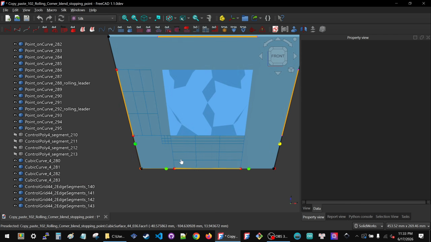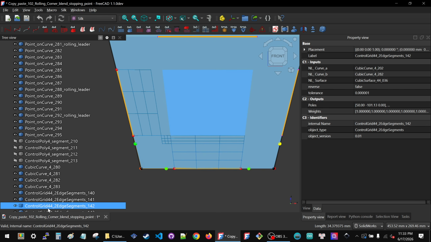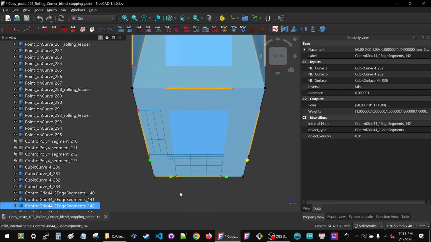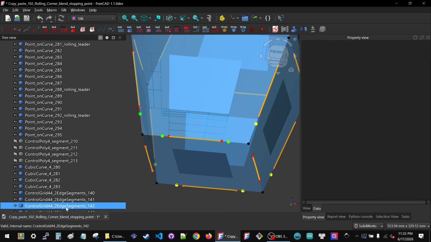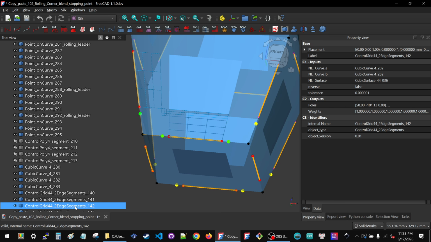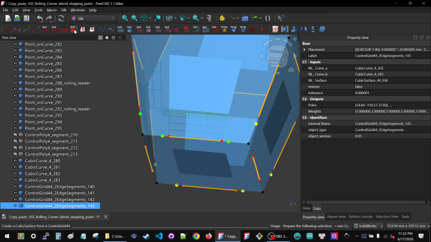Okay, so this grid here, select it so it highlights. It doesn't really highlight in a nice color. That's annoying. See, it highlights. I have to leave my mouse on. Now I'm trying to make it highlight green. It's hard to, okay. This control grid here that now shows up in green, that is the new way to define this portion of the edge blend. And so is this one. And this little piece right here is a backfill based on the original surface. So right away, I can put a standard surface back on there.